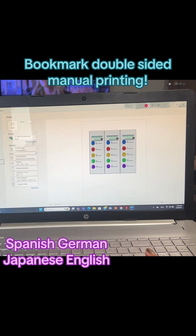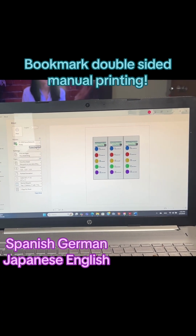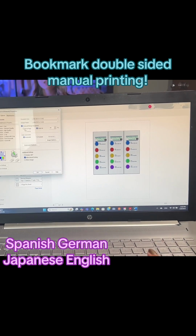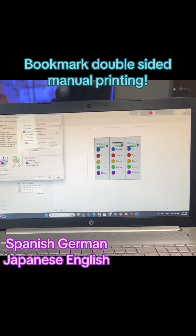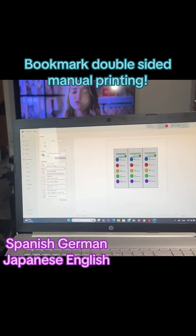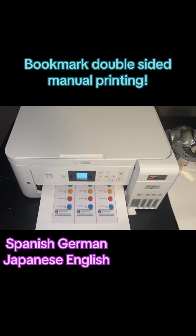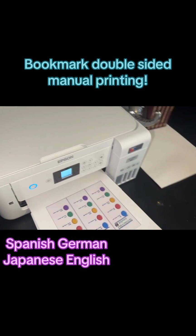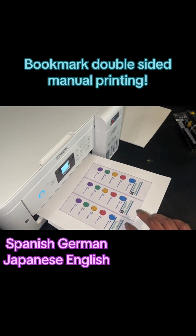But I'm going to change my document size back to 100%. And my bookmarks will print out the exact size I want. See? Now this is the front side.